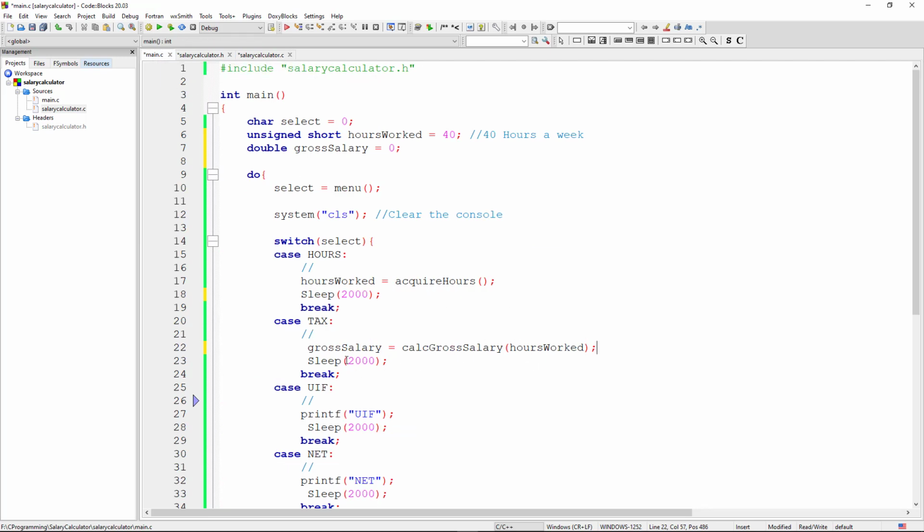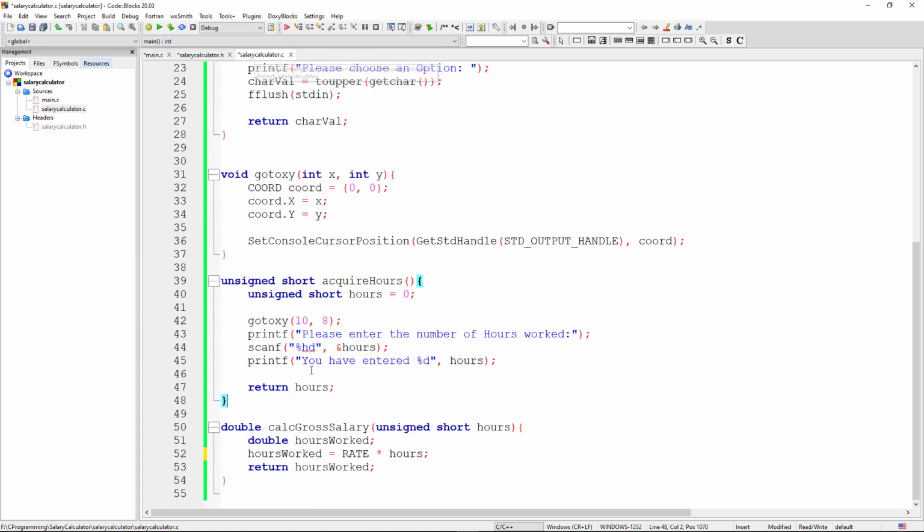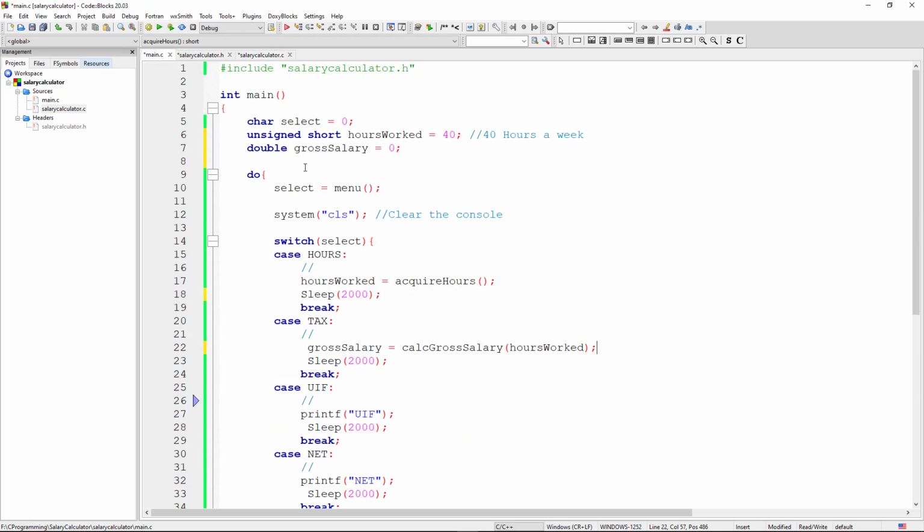Now all we have to do is to display the value of the gross salary on our screen. Just like we did on this function here, we display the number of worked hours when the user inputs it. We're just going to do the same thing here so that at least we know that the user has just entered the number on the gross salary.